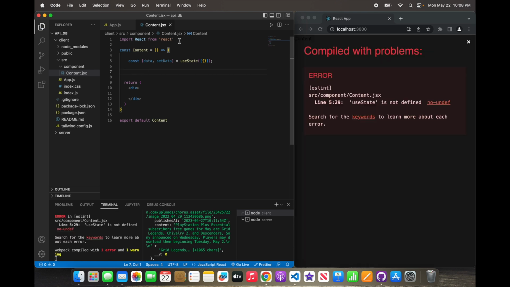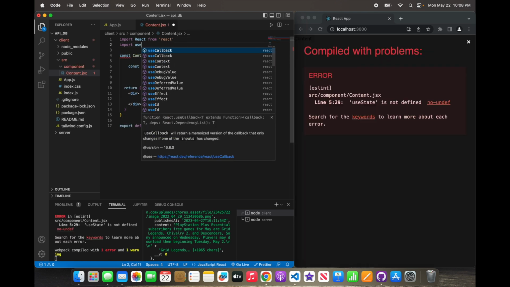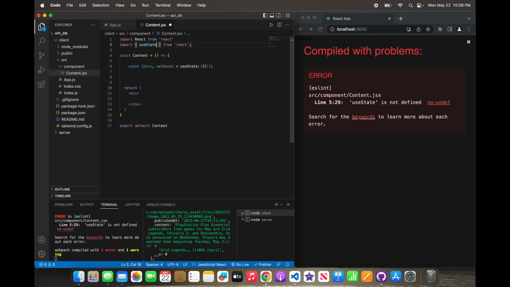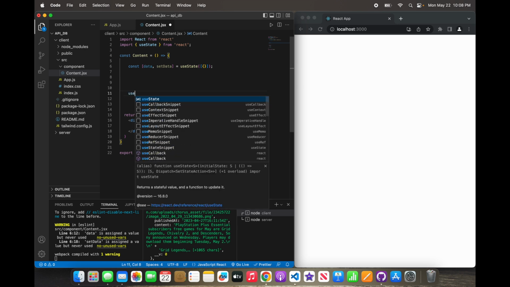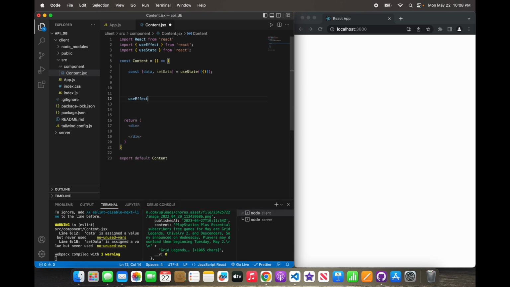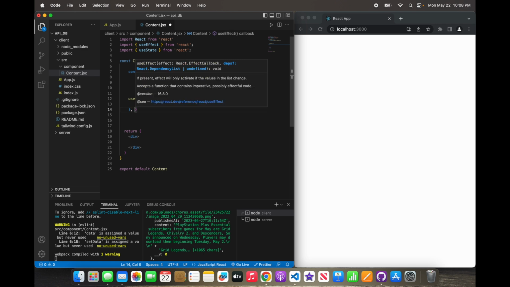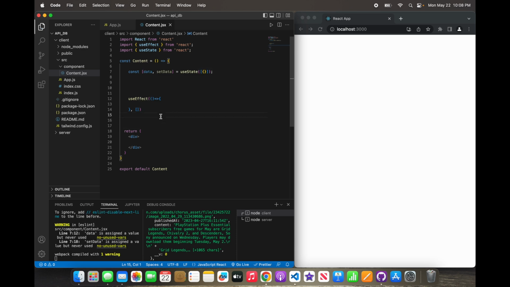So let's import useState. Cool. And now we're gonna go down here and use useEffect because we want our data to load up once we open the page. So we're gonna do that. Give it an empty dependency array, and then down here we're gonna get the data.